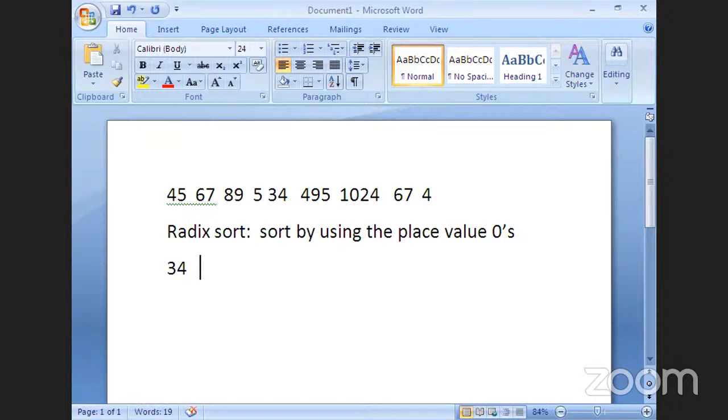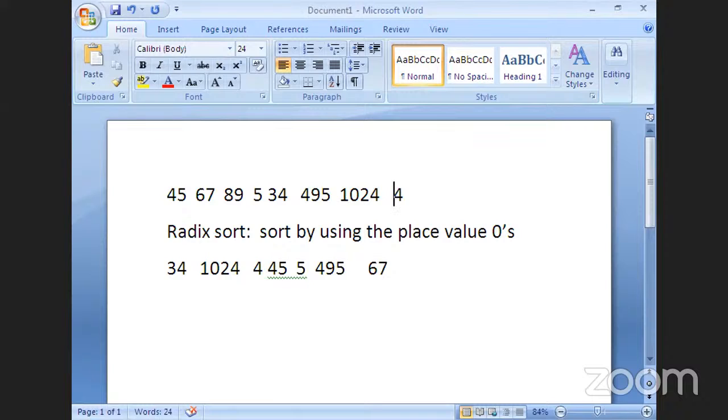Then after 1024, then 4. In the list, it should come like this only, no? Then what is the next element? 5. So among the list, I have 45 first, 45 followed by 5, followed by 495. Followed by, now the next number is 67. So 67. I think I have typed it twice. I'm sorry, I'm deleting it.